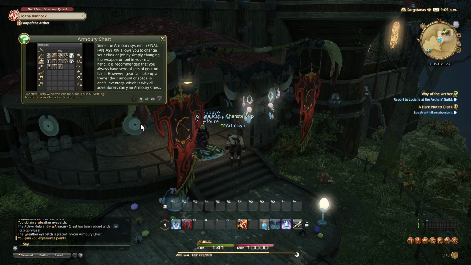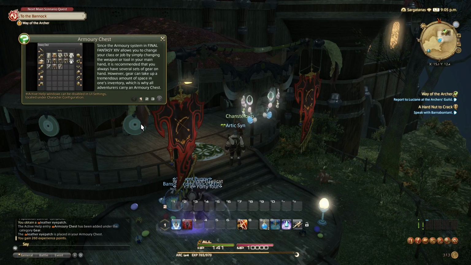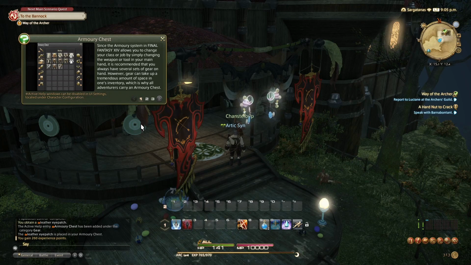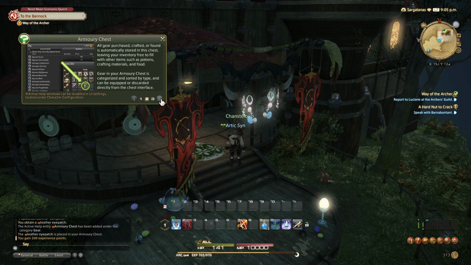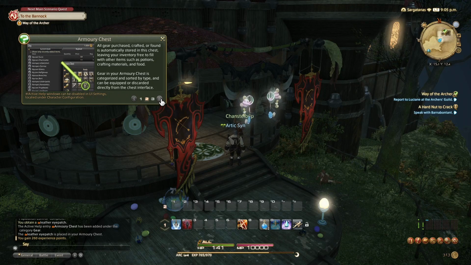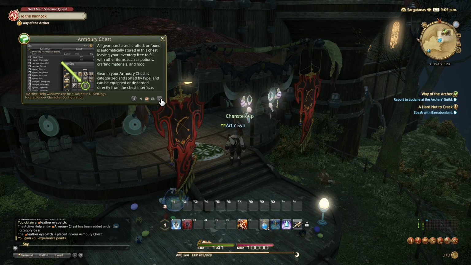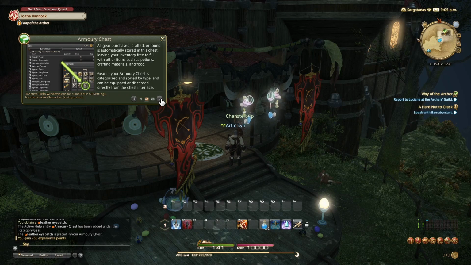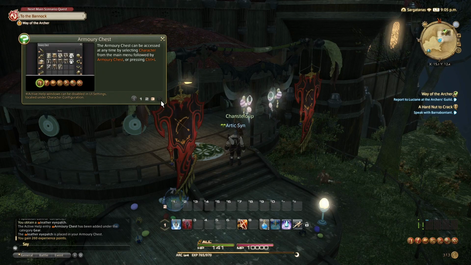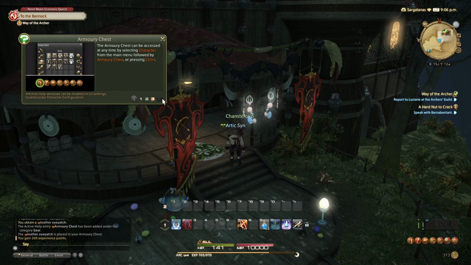Since the armory system in Final Fantasy XIV allows you to change your class or job by simply changing the weapon or tool in your main hand, it's recommended that you always have several sets of gear on hand. However, gear can take up a tremendous amount of space in one's inventory, which is why all adventurers carry an armory chest. All gear purchased, crafted, or found is automatically stored in this chest, leaving your inventory free to fill with other items such as potions, crafting materials, and food. Gear in your armory chest is categorized and sorted by type, and equipped or discarded directly from the chest interface. The armory chest can be accessed at any time by selecting character from the main menu, followed by armory chest, or pressing Control I.